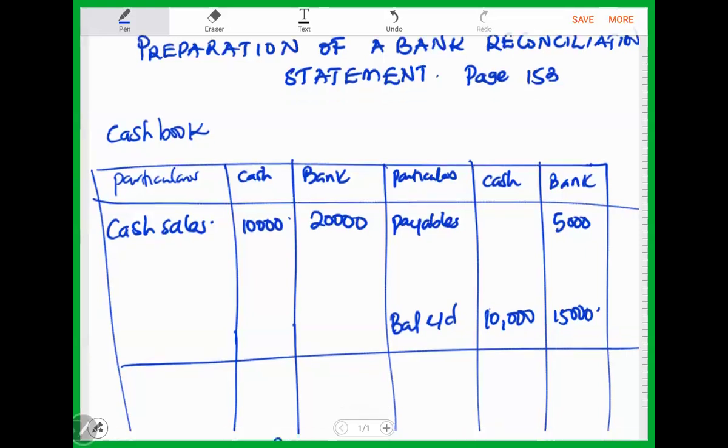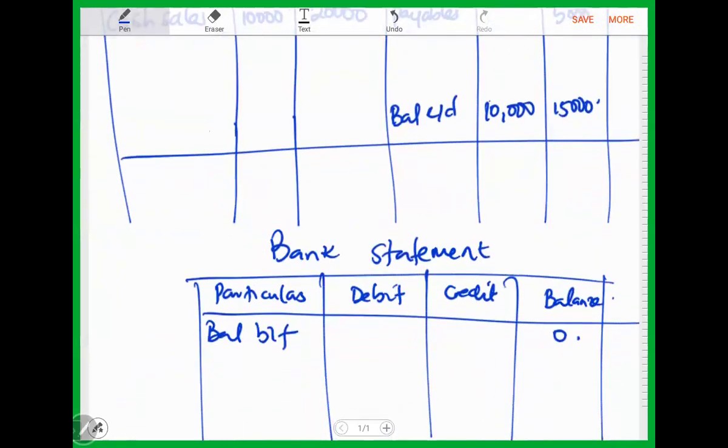Now, when we get to the bank, for purposes of looking at the bank statement, every time we receive money, it is a credit that has come in. Therefore, when we receive money, we are going to pass a credit transaction. In the bank statement, it is a credit which corresponds to the debit in the cash book. In the bank statement, the debit shows that money has been removed.